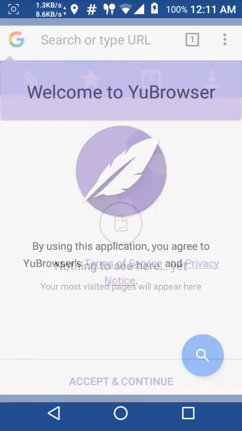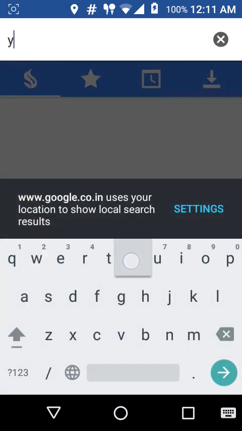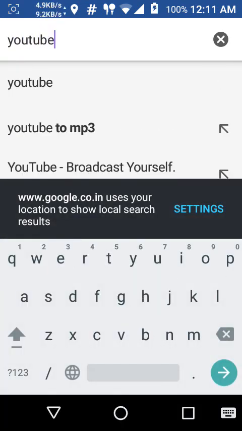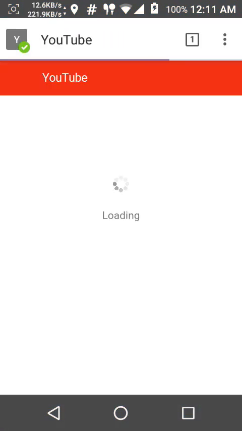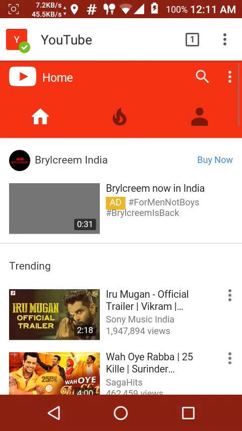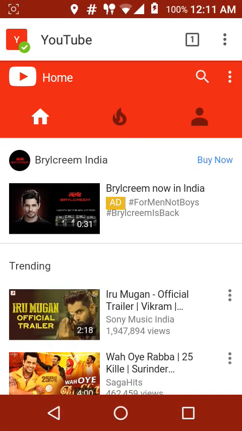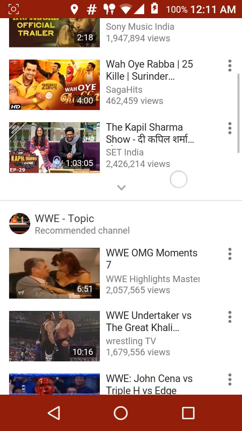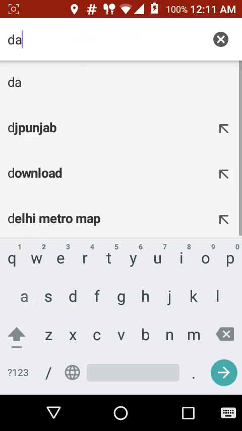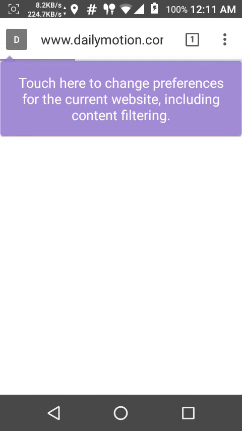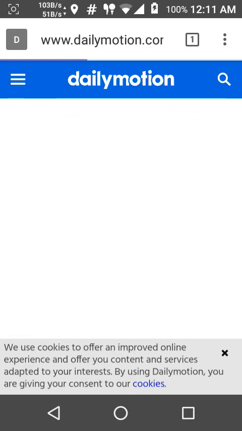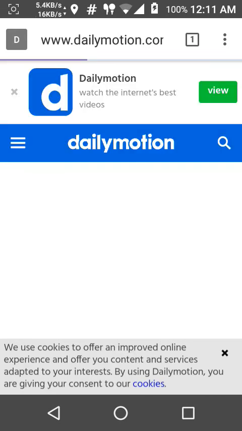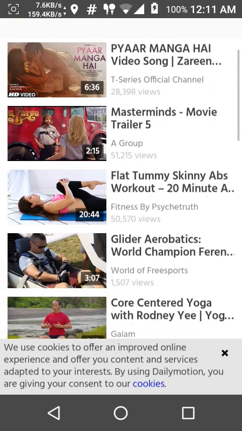Okay, so yeah, so there you can see that tint. That's what I was talking about. It's a really very great thing to have in. This was YouTube, and I go to Dailymotion now, and again, we will be getting that tint if the website has a specific amount of code, which allows the Chrome browser to access the primary color of the app. Again, that depends solely on the website. I guess Dailymotion hasn't accommodated that, but again, you can just see that.